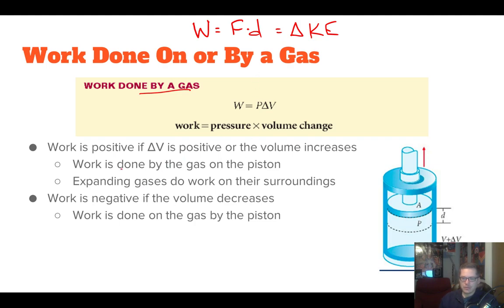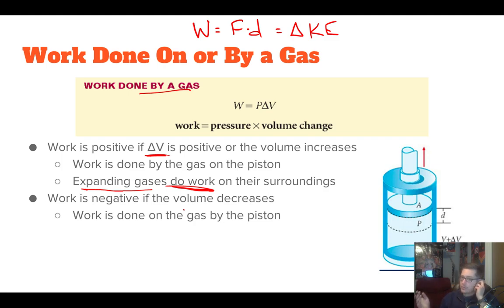Okay. Couple of definitions here. Work is positive if your delta V is positive. Okay, so if your volume is increasing, your work is going to be positive. All right, or essentially what we're saying is that expanding gases do work on their surroundings. The expanding gases do work. So this is our balloon getting bigger. The balloon was expanding, right? The gas was expanding, and so you end up with more work being done. All right, positive work. Work is negative if the volume decreases, right? Your volume is getting smaller.